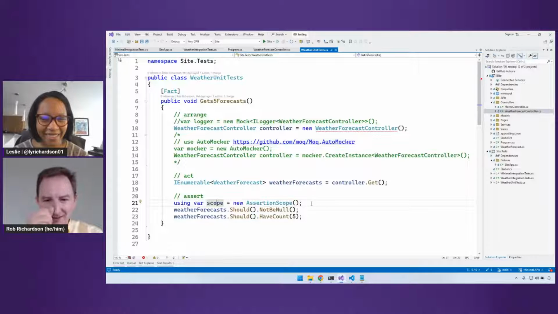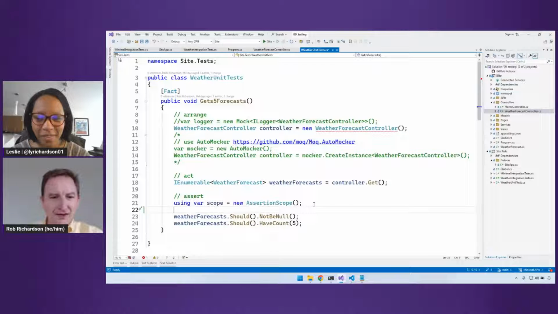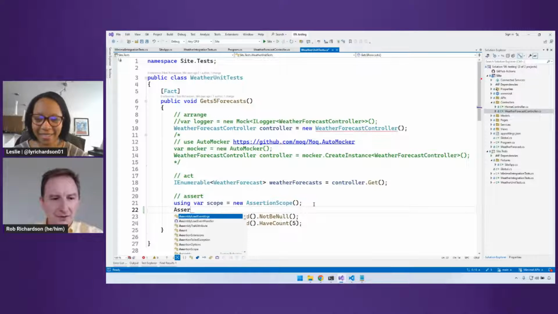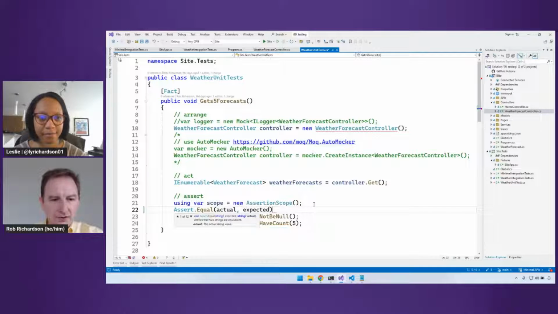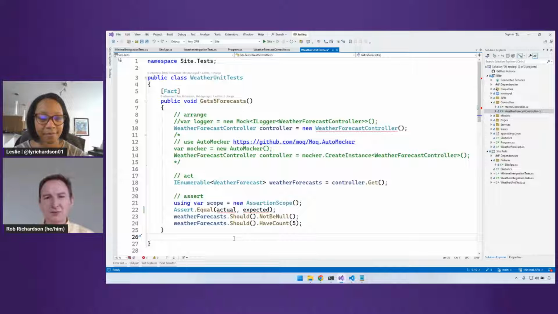Neat. The other thing is you could say Assert.Equal actual, expected. Wait, no. Expected goes first and actual goes second. I spent a real long time trying to debug a test once because it said expected 5 and got 7. And I debugged the test and I'm like, but I got 5.